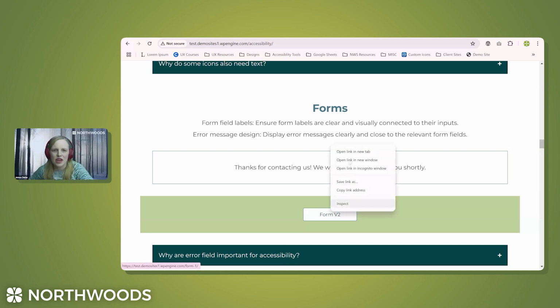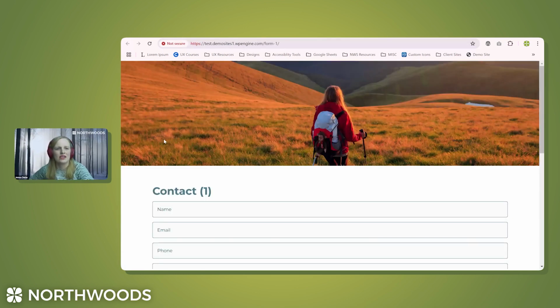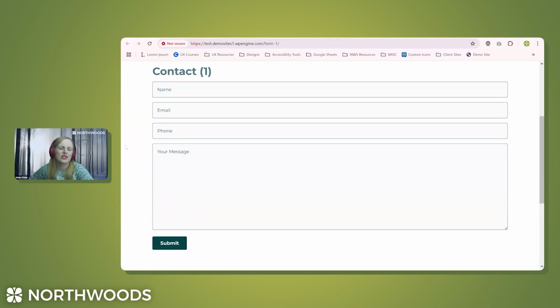So now let's look at a form option that does not do it right. So here's another contact form. A lot of people do like the look of putting the form label right within the input field because it makes it clean, it fits some spaces really nice. The problem with that, if someone is filling out the form really fast, now you can't see what that input field is. And another thing this form isn't doing is it's not indicating to me exactly which input fields are required. So that's another thing that's been helpful to know.